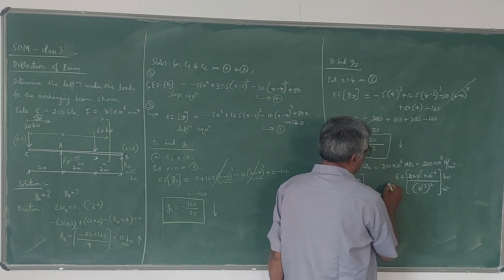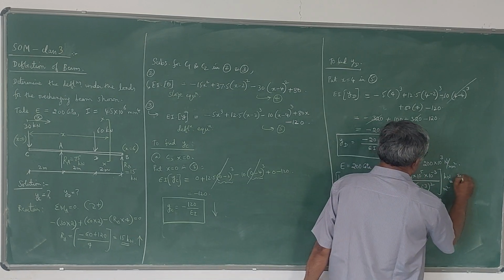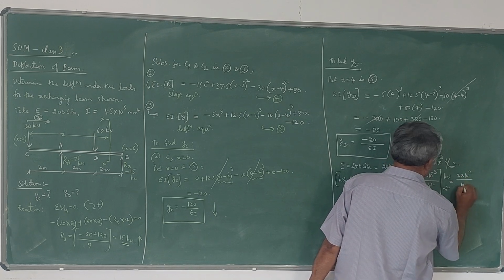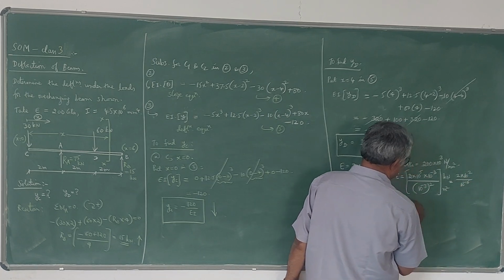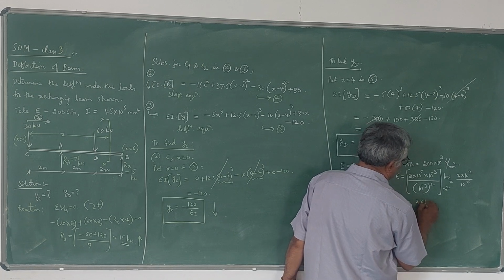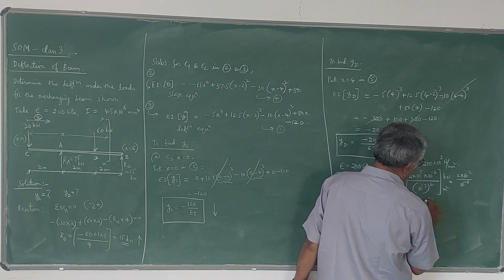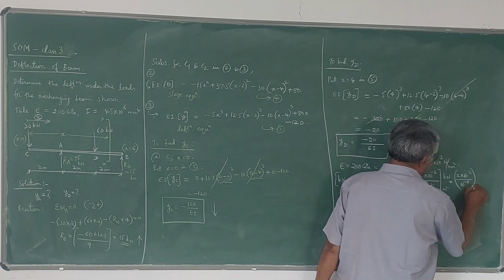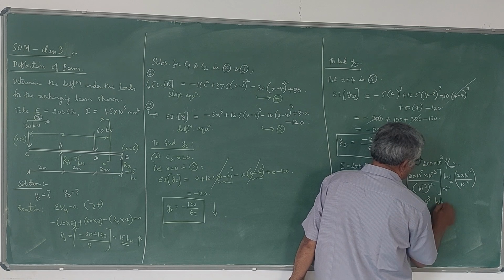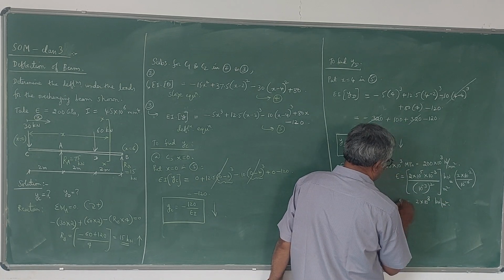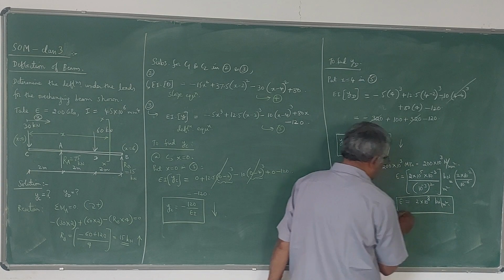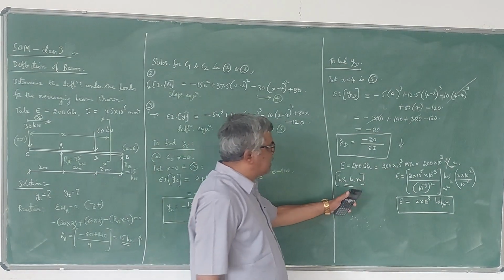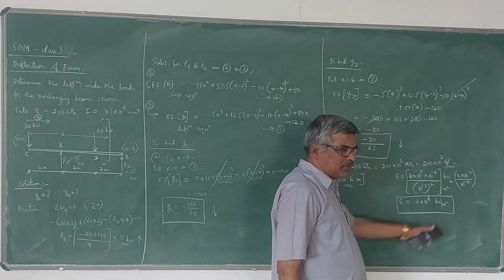Now let us simplify this. So this becomes 2 into 10 square, this is 10 square divided by 10 to the power of minus 6, which is nothing but 2 into 10 to the power of 5 into 10 to the power of 3. So 10 to the power of minus 6 goes to the numerator, it becomes plus 6. So 2 plus 6 is 8. So kilonewton per meter square. That means the E value we have to take is 2 into 10 power 8 kilonewton per meter square. So this is the conversion. He has given it in Newton per mm square, and that is converted into kilonewton per meter square.